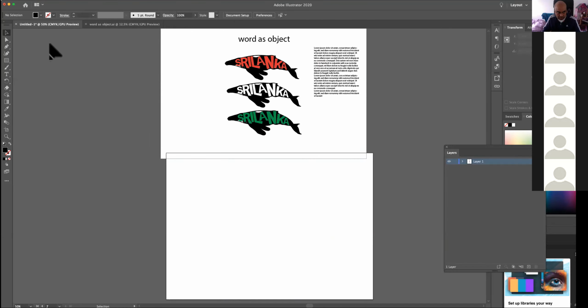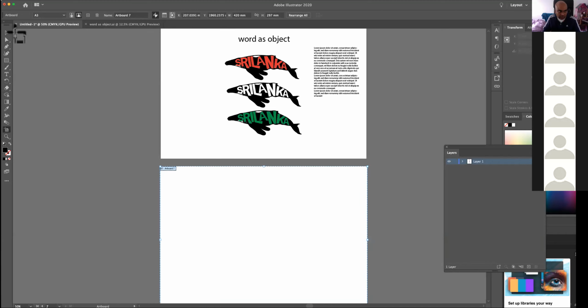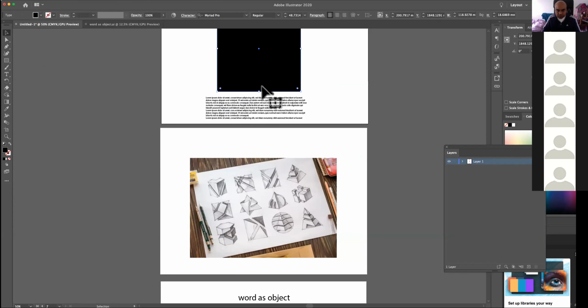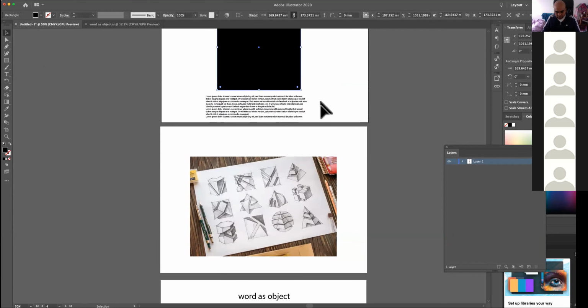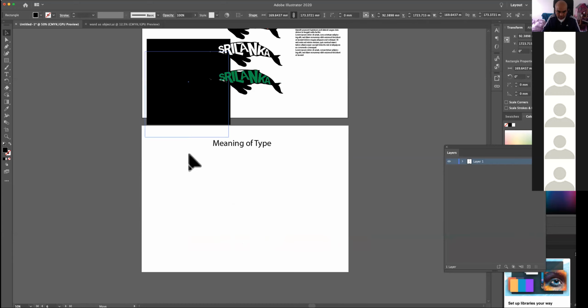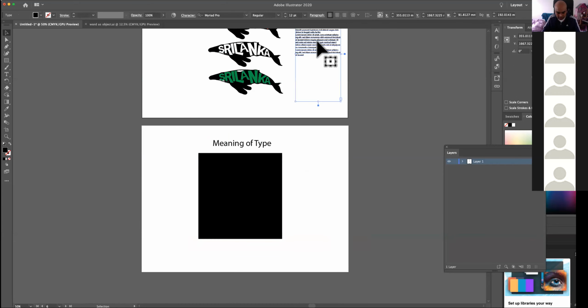So you got this, and the meaning of type. Type or typography, it doesn't matter. So you got the meaning of type, and you've got the annotations here.